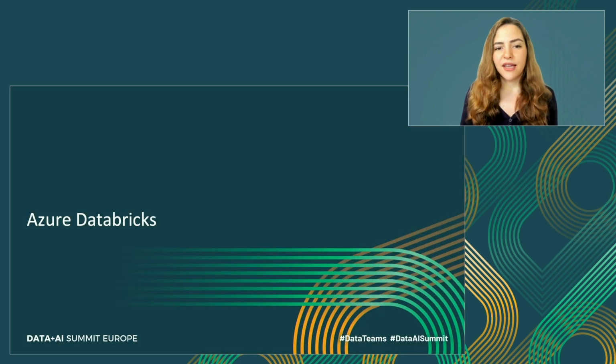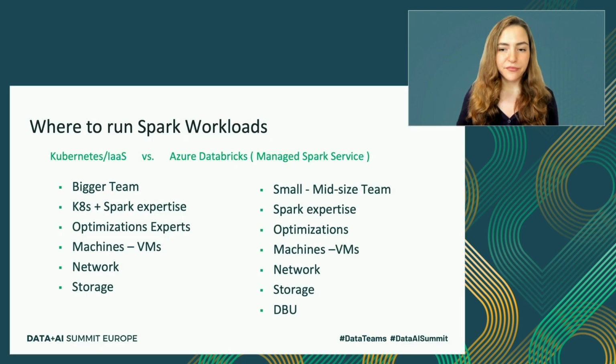Now we're going to look specifically into the Azure Databricks cost model. And like I said in the beginning, it's very similar to how the AWS cost model works. When we look at the different Spark workloads that we're running, we basically have two main components we need to compare. We need to understand if we're going with IaaS, where we deploy onto our VMs or Kubernetes or an HDFS, or do we want to go with the managed Spark service that is more optimized, and this is Databricks.